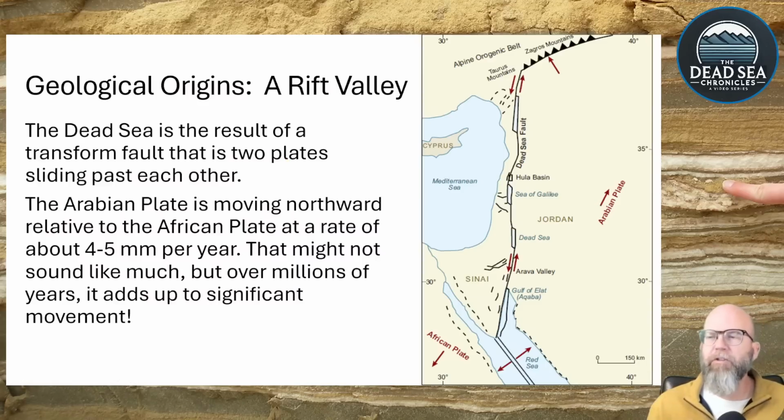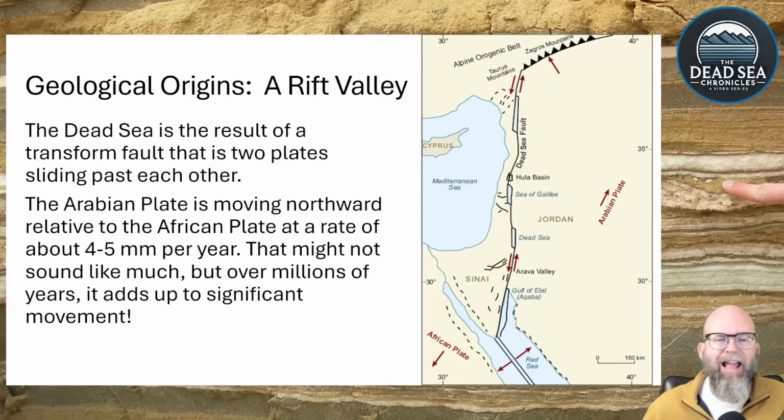So let's just step back for a moment and describe a transform fault. You have to first imagine two massive pieces of the Earth's crust, and those two massive pieces are sliding past each other, kind of like the San Andreas Fault in California. That would be a simple fault, they're just sliding past each other. And when they lurch, they don't just slide constantly. They take little steps, a couple feet at a time, maybe more sometimes in a large earthquake. Then they rest, building up tension, and then they release that tension and move again.